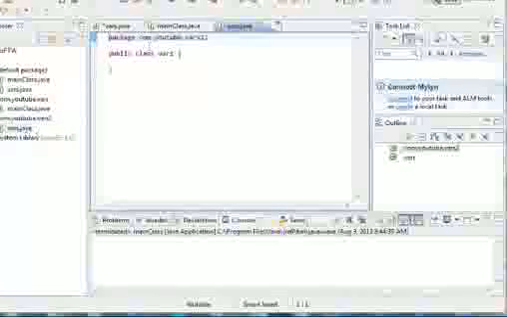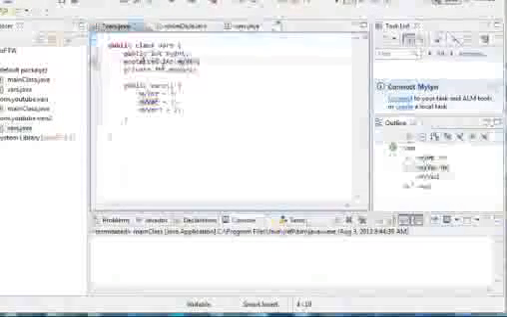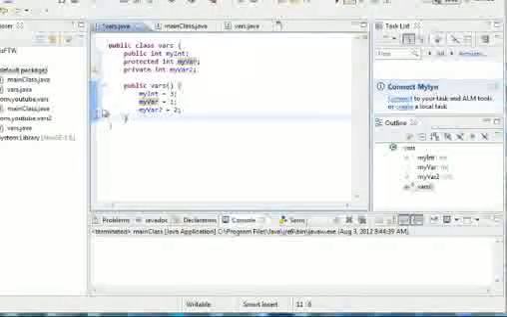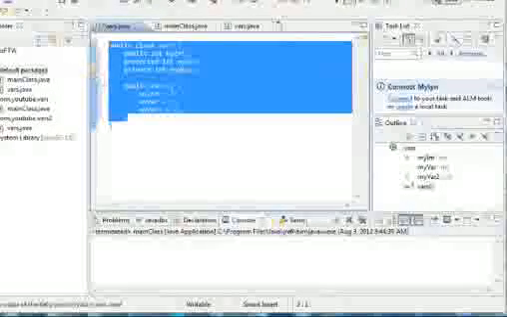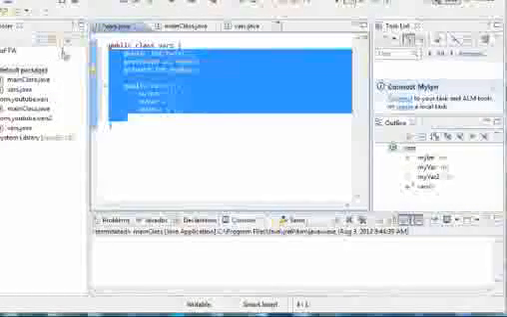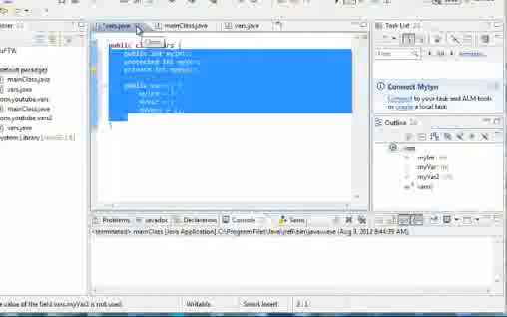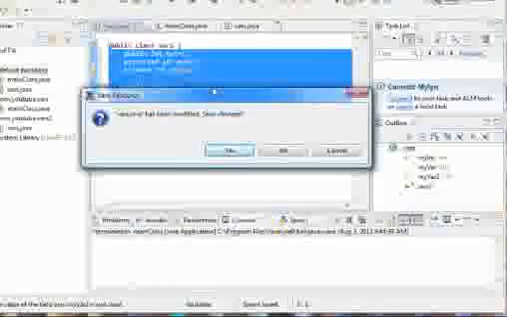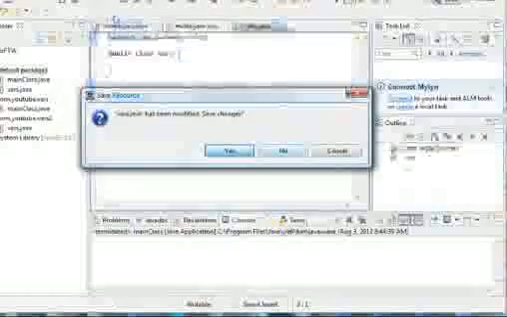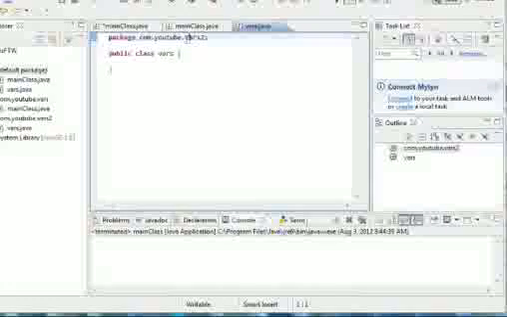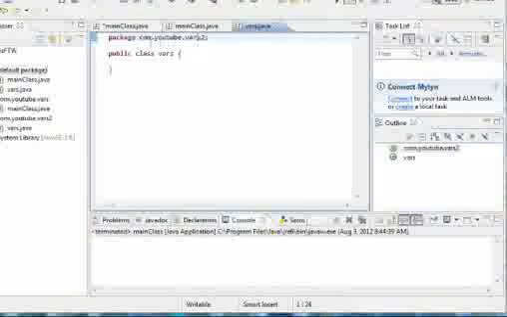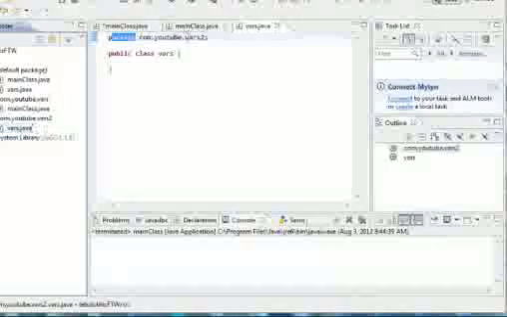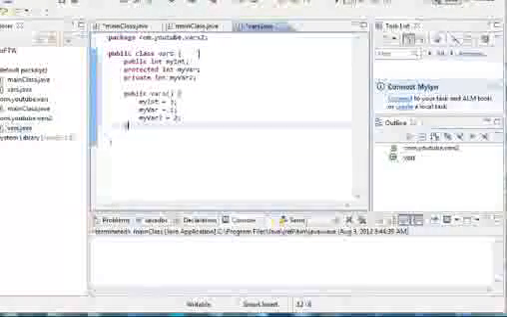So all I'm really doing is pretty much recreating a class from our default package right here in our new location. So all I'm going to do is copy this code right now. I'm going to close out of this method and close out of the original. Yes, save it. Alright, here we go. com.youtube.vars2. This shows our package location. We're right here. And let's just paste that code down right here.